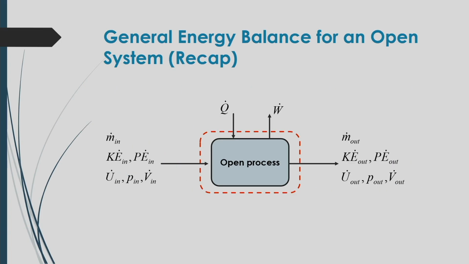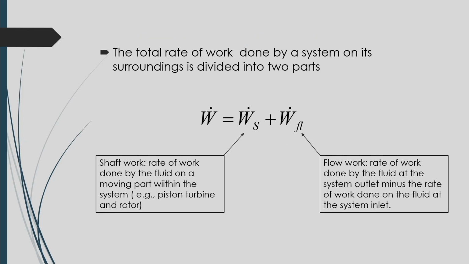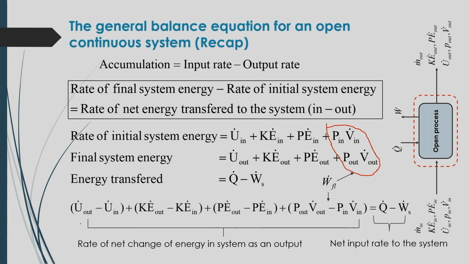So, if we express the general energy balance for an open system, we have energy input and energy output as work, whereas in the initial state there are the kinetic energy, potential energy and internal energy, and also the pressure and volume at the inlet condition. Similarly, at the outlet condition there are those system variables as energy. Based on this we can write the final form of the general energy balance here.